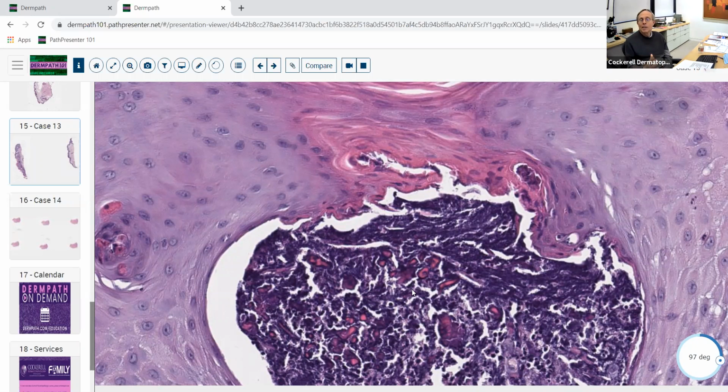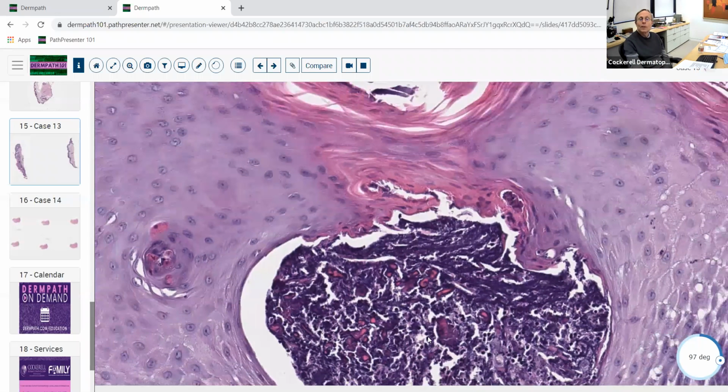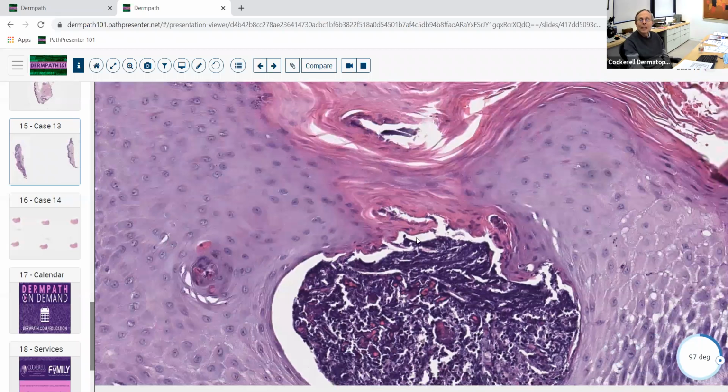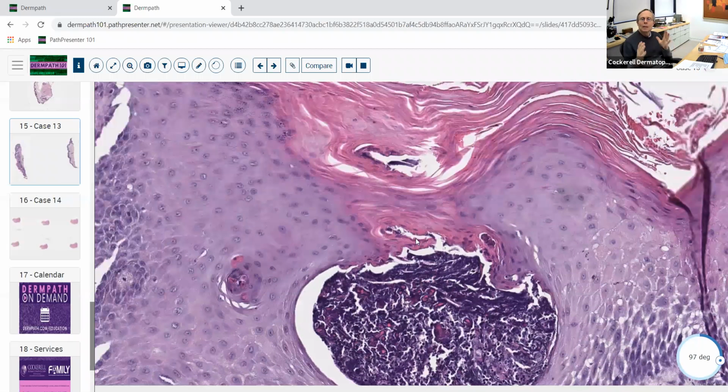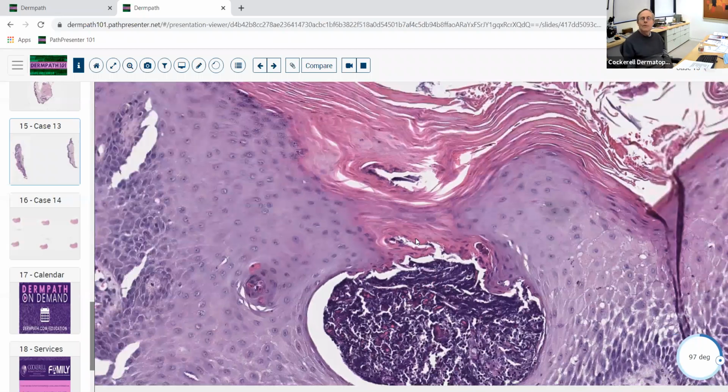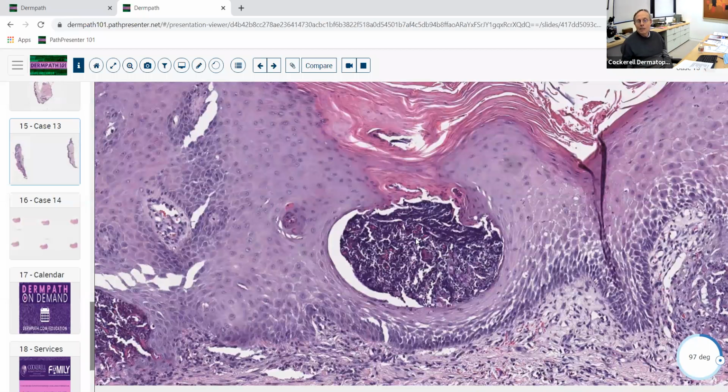Now, most of these conditions like that, perforating folliculitis, Kyrle's disease, is really secondary to lichen simplex chronicus. If a patient that has one of these diseases gets in a car wreck and they basically go into a coma and you put them in the ICU, their disease goes away because they can't touch it, because they have to basically rub and scratch these to get the degeneration of the elastic fibers and collagen in the dermis, and then it gets transepidermally eliminated. If you don't have that stimulus, it goes away.